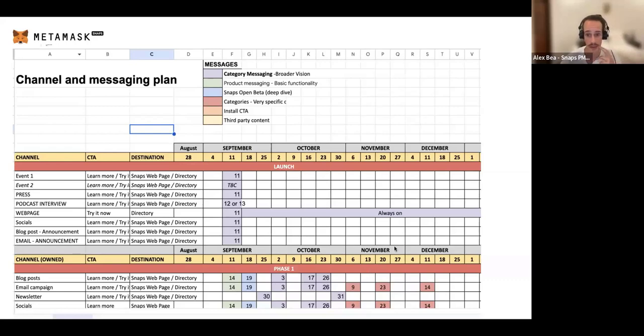If you guys want a copy of this, I can make a template. I find them to be super helpful because it gives you this wonderful high-level overview of the message I'm sending at this time. And also, if you have a marketing team, or even if you don't, it helps you understand what's coming up and what you need to be focusing on.